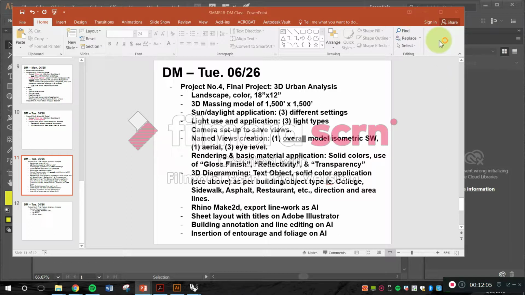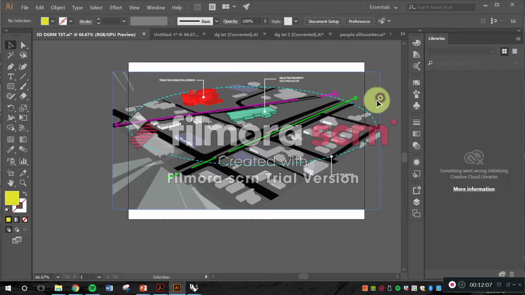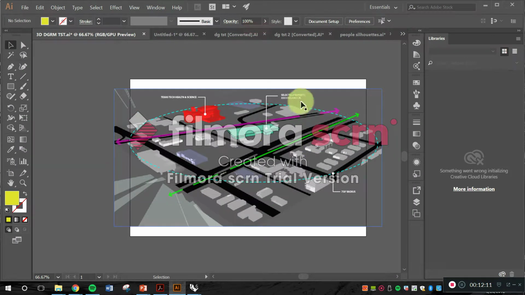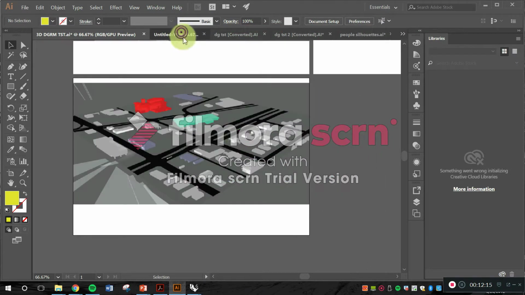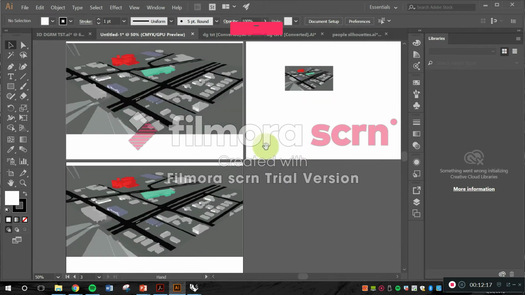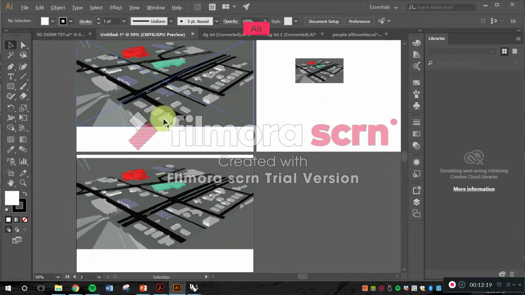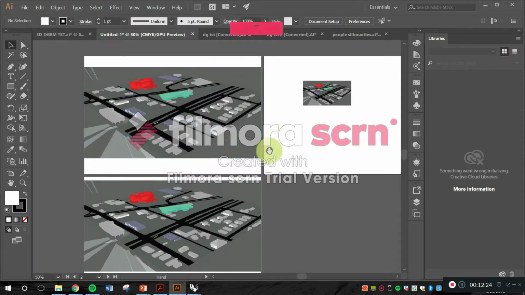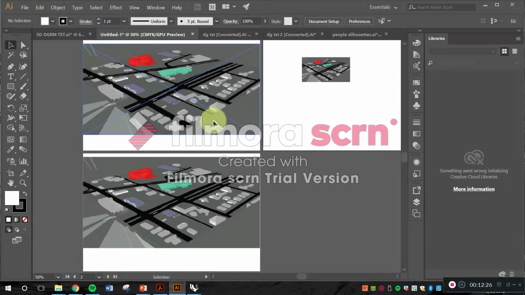Okay, I can start with what I have so far, in terms of what I've been playing with, and I'll share this with you. I've gone into setting up artboards. I've gone into exporting images from Rhino and importing them in Illustrator. I'm going to talk about image quality. That's a question that I get a lot, and it's a question that should be addressed.